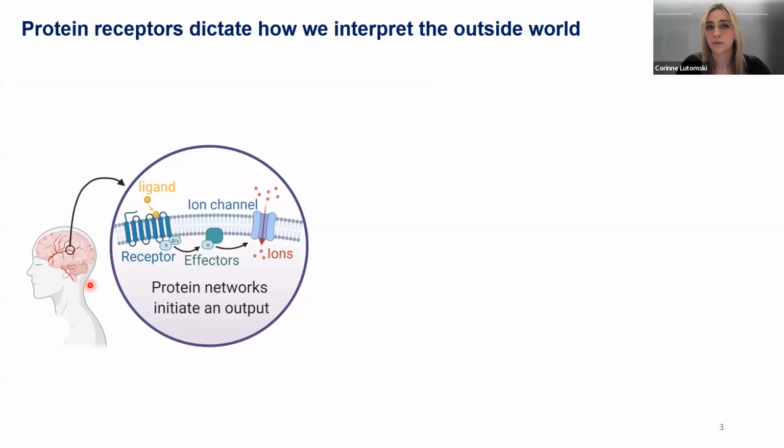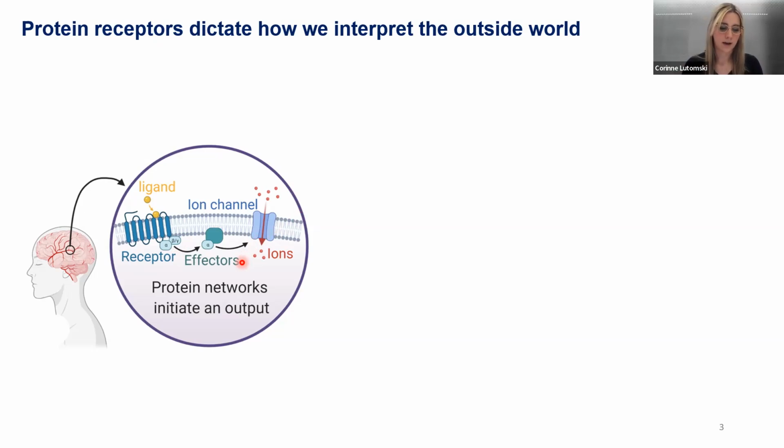So my focus is on protein receptors. Protein receptors essentially dictate how we interpret the outside world. So this is just a picture of receptors that would exist in someone's brain. But within your body, you have peptides, hormones, metabolites, even drugs circulating, and receptors are the ones that pick that up. And so when a receptor picks up a ligand, a drug, or a peptide of some sort, it then signals an intracellular response. And so that protein receptor will then interact with secondary messengers on the inside of the cell, move on to other effectors, things that affect other proteins, such as ion channels, transporters, what have you. And it's really these protein networks that initiate an output.